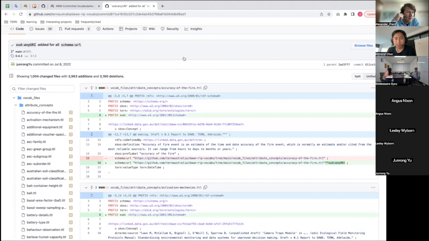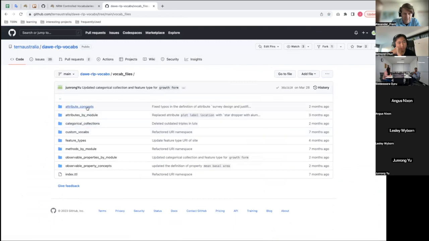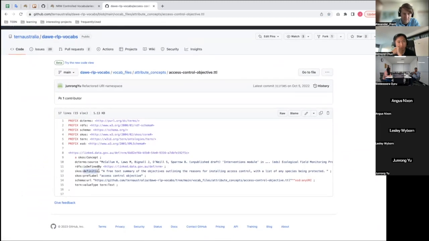Does it require running working? No, it is not required that everyone needs to know Turtle or GitHub, because we have an ecologist who is also working on this repo. What he does is click into these vocab files and into the concepts folder, click into each of the concepts and review the definition part. So what they need to do is just review the definition and make some plain text changes. He doesn't need to understand Turtle, RDF, or GitHub Actions. Oh yeah, he needs to learn how to make a new pull request. That is required. So Simon, did it answer the question, or do you want to ask it? Anything else?